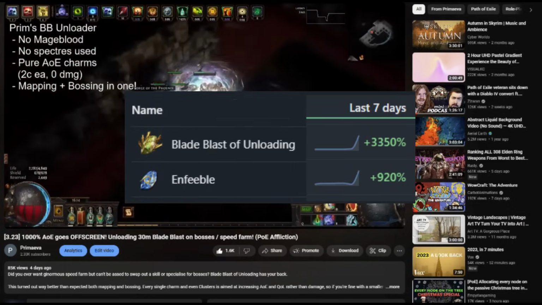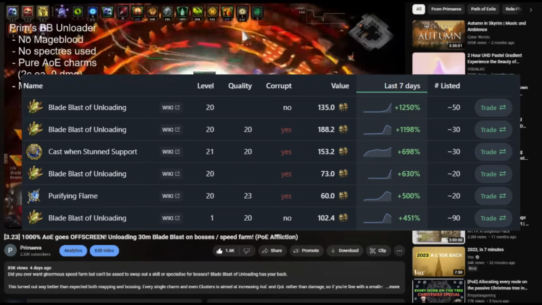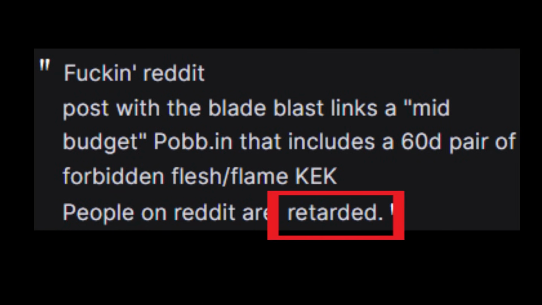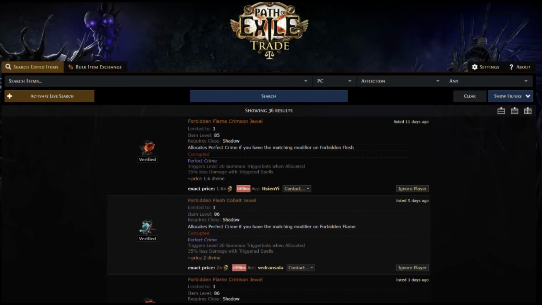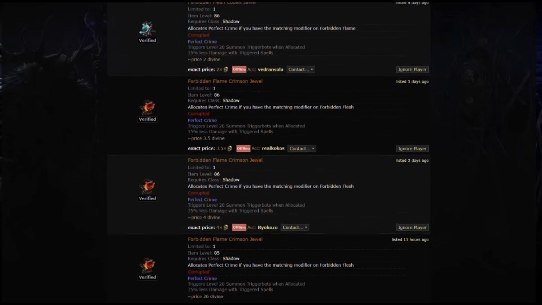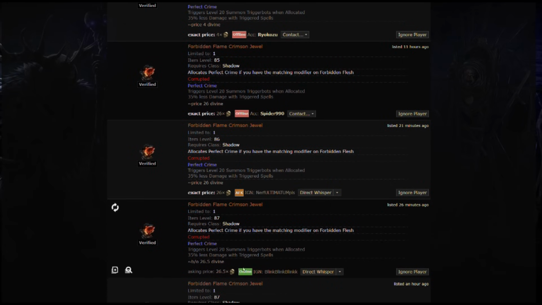Did not expect that. This meant some of the items became really unaffordable for most players, which we do not like. The craziest price jump was in the Forbidden Flame and Flash, which from about 2 divines each are now selling for 25 to 40 freaking divines. And Prim couldn't have that.